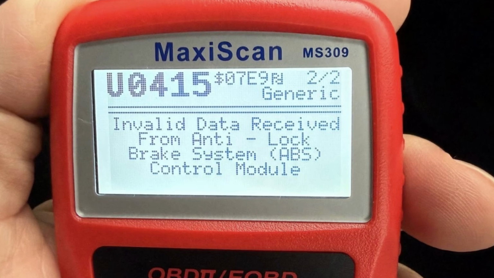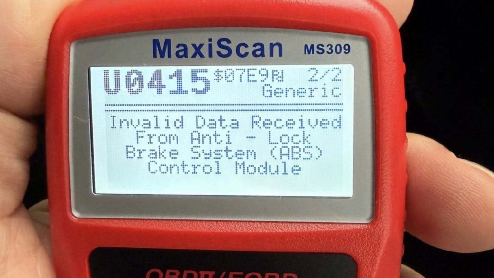The trouble code U0415 is pretty misleading in Volvo cars. The code may be registered in various modules, but mainly in ECM and TCM. It means the modules can't receive proper data from the ABS module.